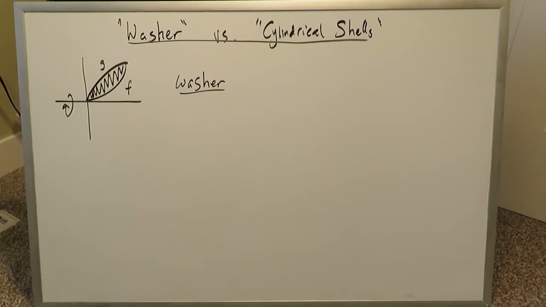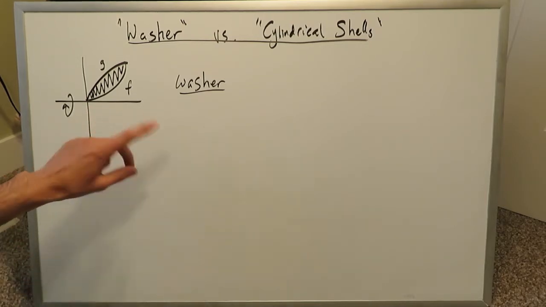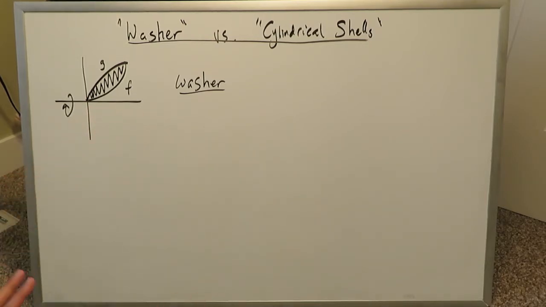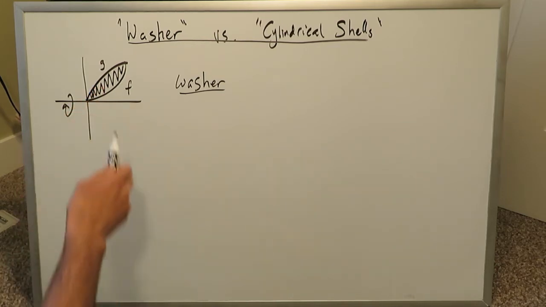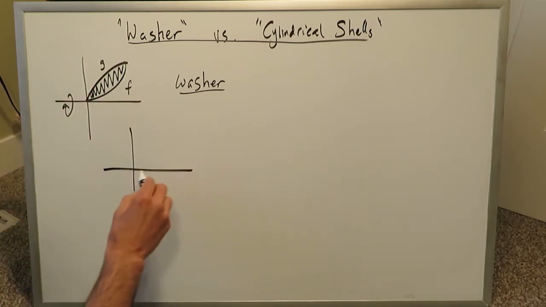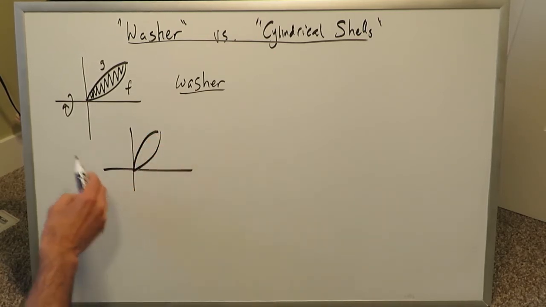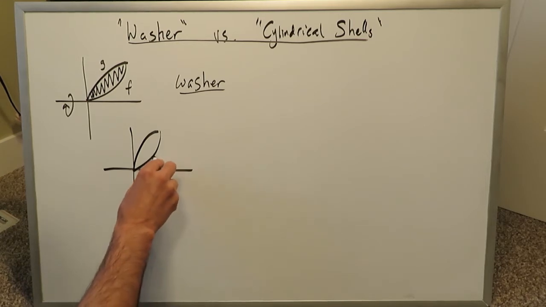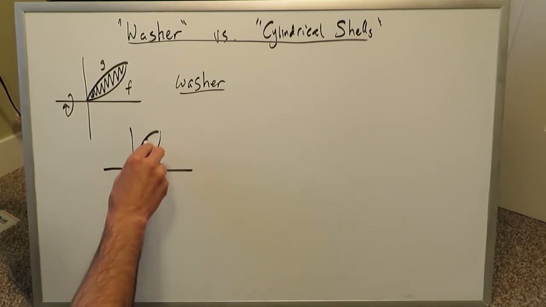In this video, our question will be a comparison of the washer and the cylindrical shell technique in terms of volume determination of the resulting solid for something which looks like this, an f function and a g function. It will give a good function over here. And when you look at the washer technique, you're looking from your line of axis, which here will be your x-axis because our line of rotation will be our x-axis. When you're looking up, the first function you hit, and when you're looking up, the second function you hit.